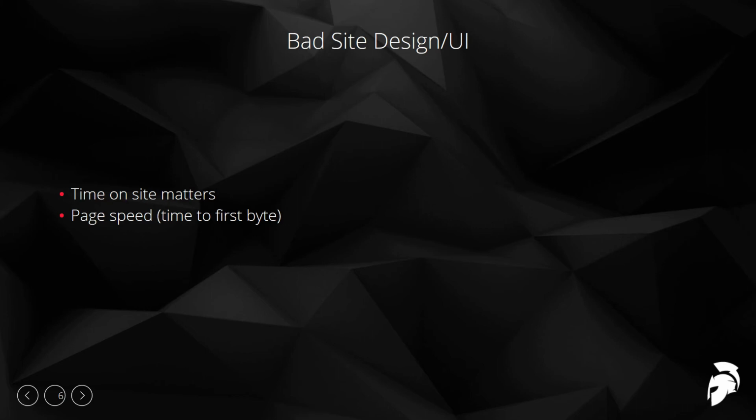But Google's pretty smart with this as well, like I mentioned with the other things. But if your time on site is 10 seconds and your whole competition is at like 40 seconds, then that's a red flag. So you want to make sure that you don't give a visitor any reason to just bounce off your site, because you have ads popping up on them and stuff like that which they don't like. You guys all know how that works.